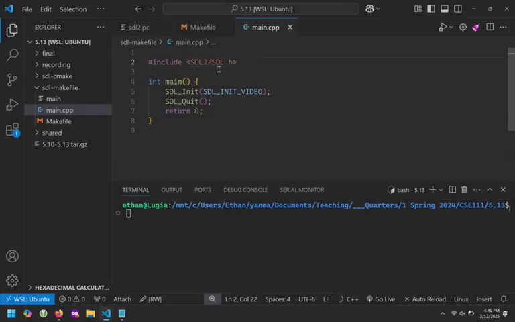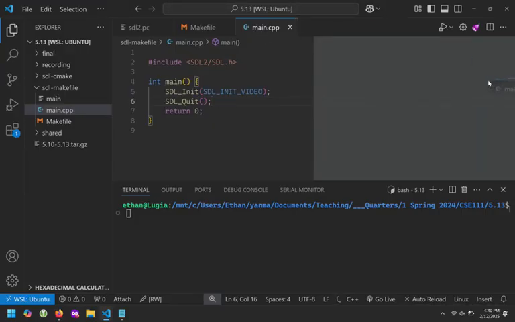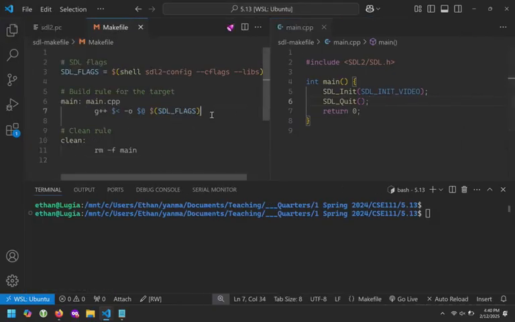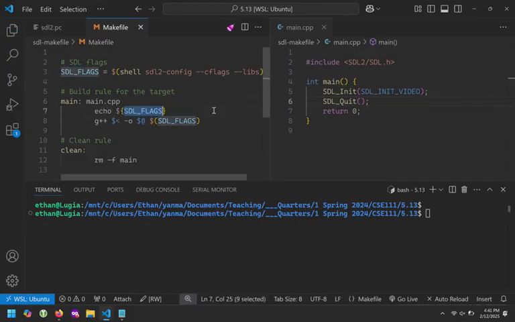I've sudo apt installed it, and you can see I'm just doing init, and then I'm doing quit. This isn't actually creating a window, but it's initializing a bunch of things for me. And this is the way that I compile it, with these SDL flags right here, which we can print out if we want. So we can say echo, okay, so cd, makefile, cool.